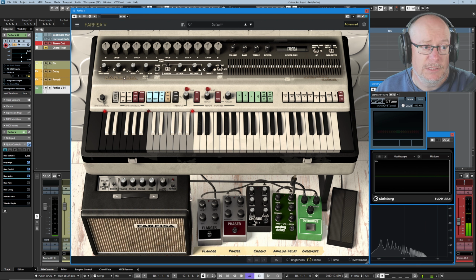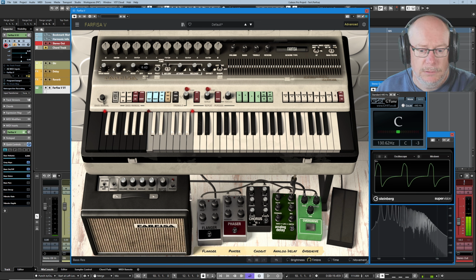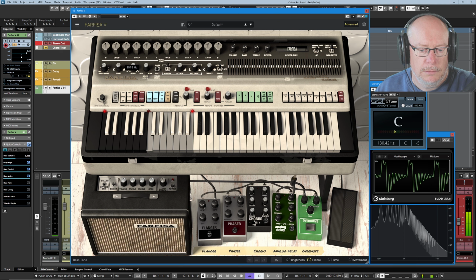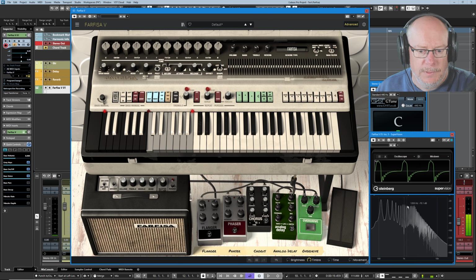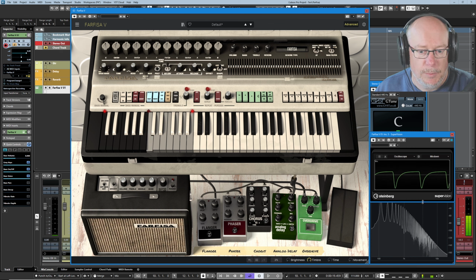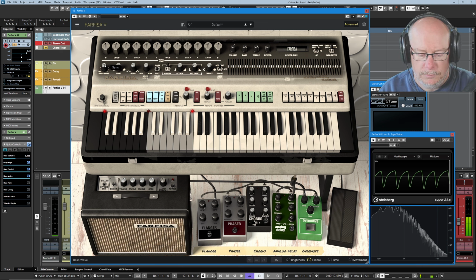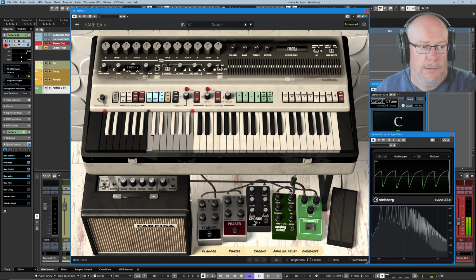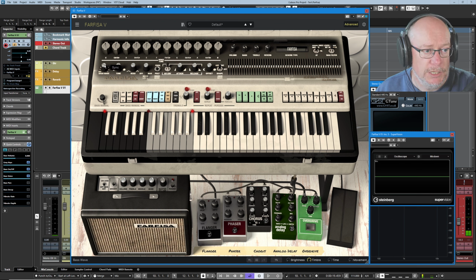So there's a low pass filter for our bass control and resonance. See this resonance spike? I'm circling it with my mouse in the spectrum analyzer. Then we've got multiple different bass waves to choose from. We start out with the standard original. You can see in the oscilloscope. Quite radically different sounds, and each one of these is going to have a radically different effect on the tonal circuit as well.